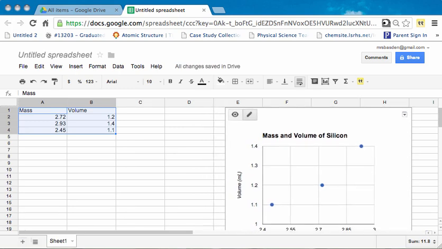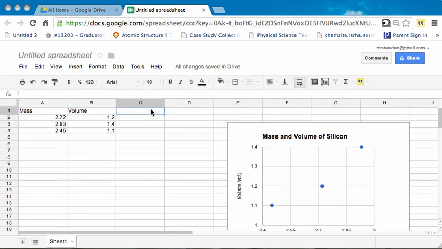Okay, so now the next thing we need is that equation of the line. Now because this program doesn't have a function for that, we're going to have to tell it how to do that. So what I'm going to do is label this column slope equals, and I'm going to label this one intercept equals. Okay, then I'm going to format these two cells so that it just moves it over to the other side, so it makes a little more sense. And then here, I'm going to tell it how to calculate the slope and how to calculate the intercept.